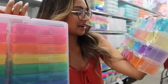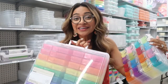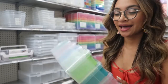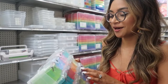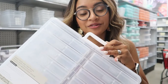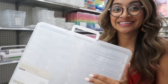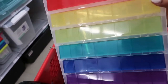These are awesome buys. They are on sale for 40% off, and they are steel right now. I personally have these and I absolutely love them. In my classroom, they work so great for many different things, and they're colorful. If you don't like all the color, they have them in clear, and they are a whole set that includes 16 photo cases. I don't know what I'd use this for, but I think this is so neat.